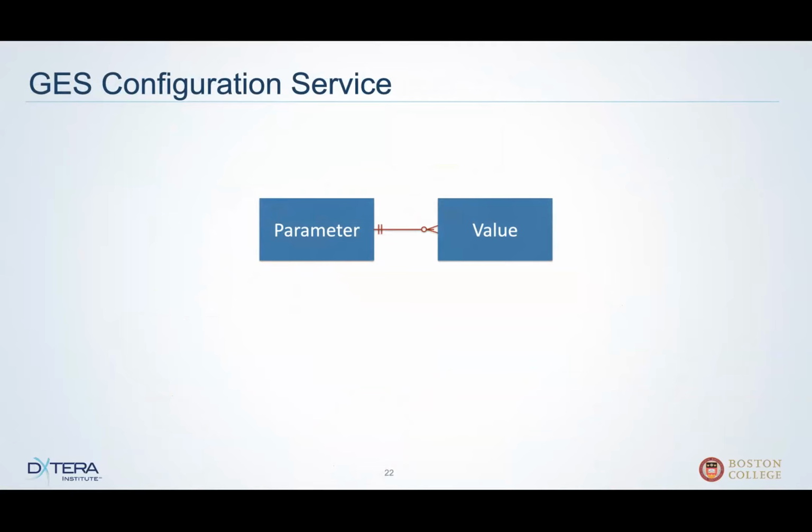So we actually have, it's called GES service. I put in the word configuration to help you out. But basically, this is kind of a key name pair service of sorts, where we can store and manage sets of configuration values. More often than not, they're used to configure rules.